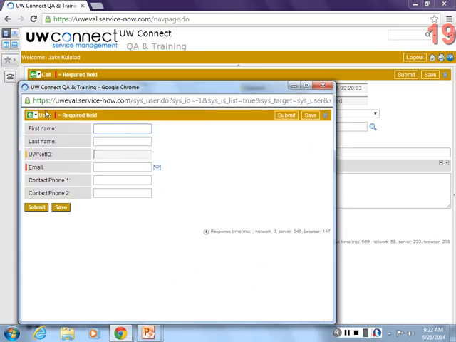You can see it'll be a new user in the system. I'm told there are about 1 million UW net IDs out in the wild, and not all of them are in the system. So if someone does actually email you or contact you with a UW NetID, you can just put in their UW NetID at uw.edu, and we'll have an automated process to reconcile that. So you don't have to put a new entry for a NetID, obviously. The email is the only thing required. So you can put in a Gmail address, Yahoo, whatever. And if someone emails us with a request from an outside email address, it's automatically going to create a record for them. We don't have to do this for everyone, only if they walk in the door or give us a call.